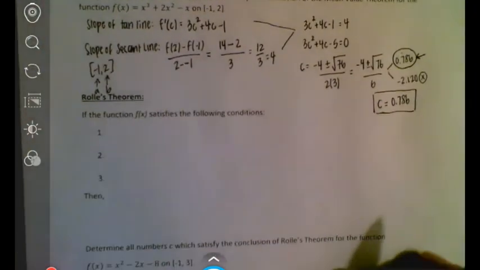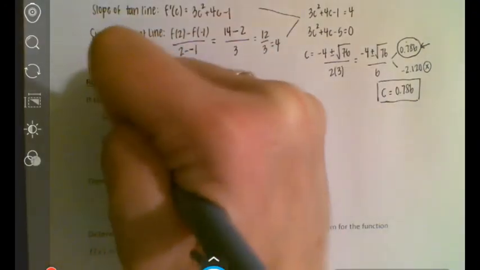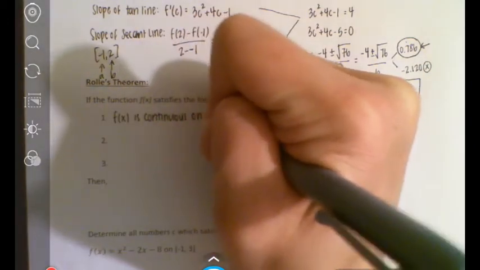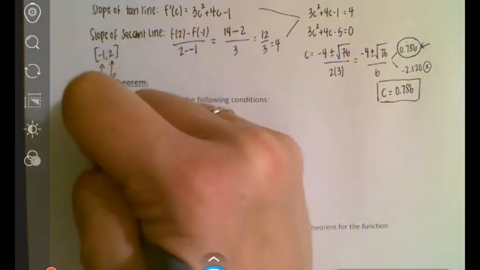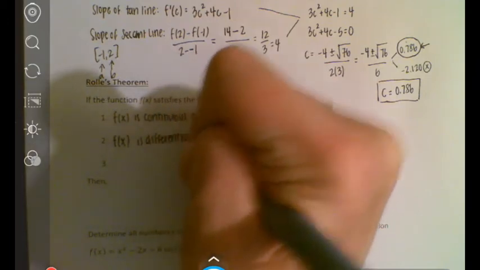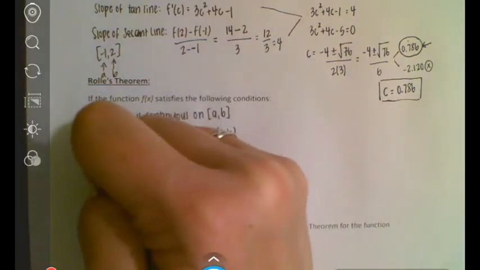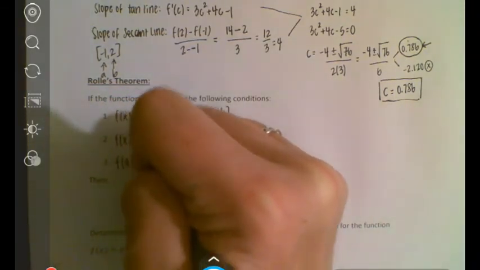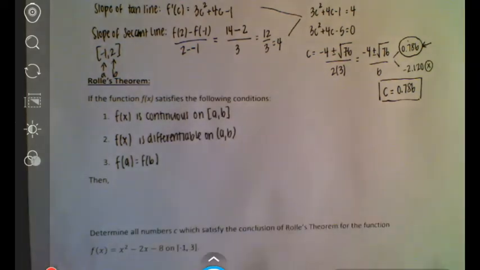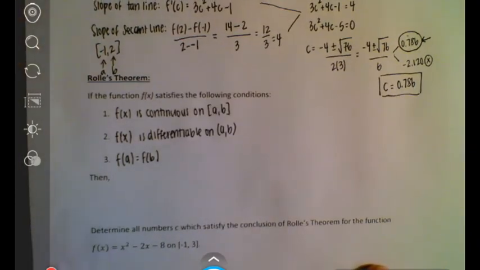And we said that when we were doing these problems, Rolle's theorem is pretty similar to the MVT. The function must be continuous, so same as MVT above. f of x has to be differentiable. But there was one additional condition that needed to be met with Rolle's theorem, and that said that f of a has to be equal to f of b. So meaning the starting value has to be equal to the ending value, in addition to these 2 conditions also being met.